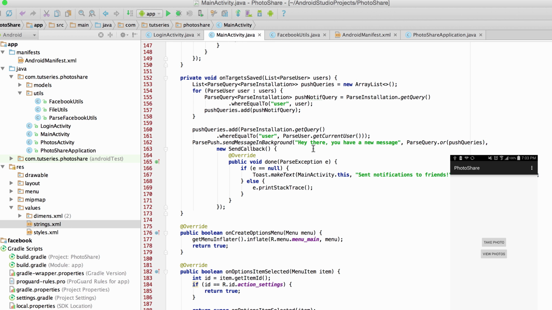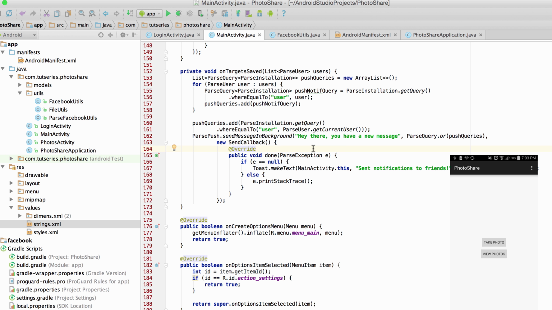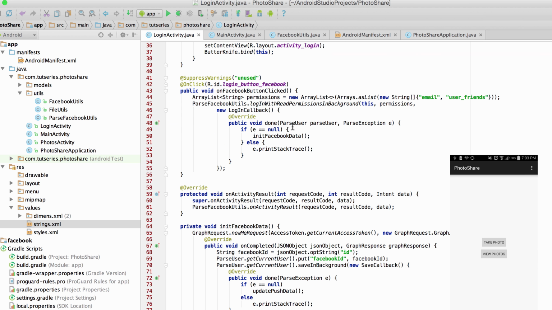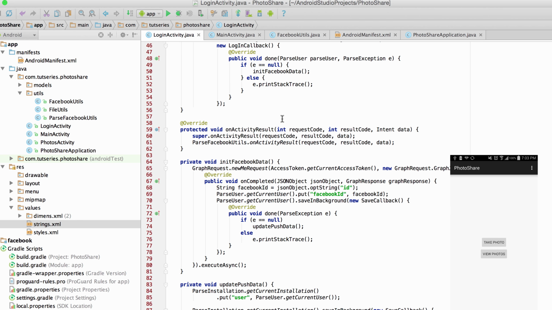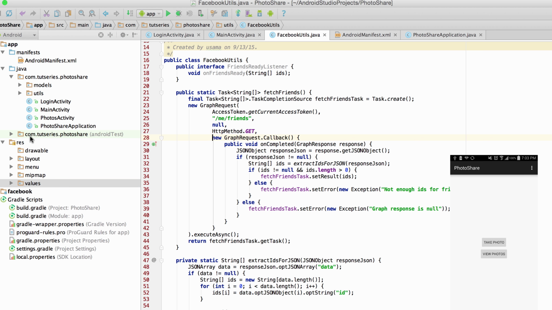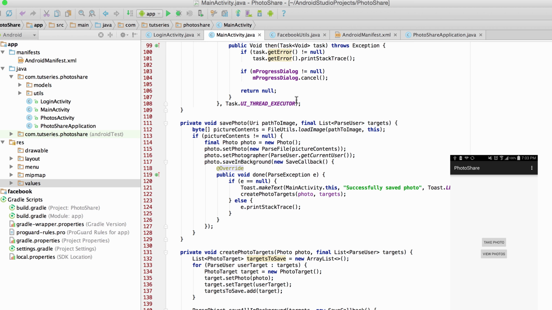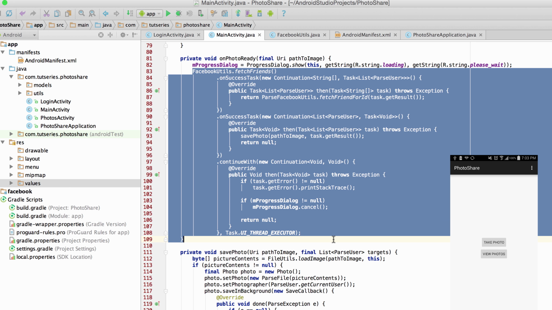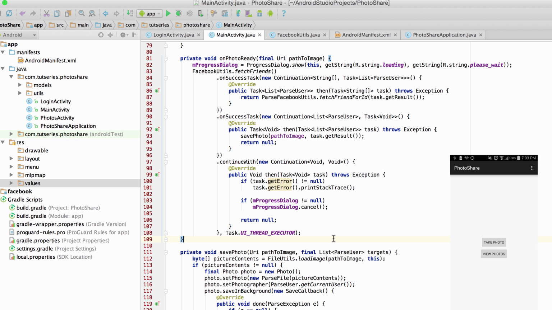I hope you guys learned a lot. I hope you learned how to work with Parse, how to work with Android. In particular, I hope you learned how to write better Java and Android code. In particular, extracting stuff to different classes, using the resources folder, using the strings folder so that you can handle localization easier, using tasks and getting rid of a lot of pyramid code, basically just making your code look a lot nicer, using push notifications. We've gone through quite a lot, and I'm pretty happy with the stuff that we've gone through and the stuff that I've taught you guys.